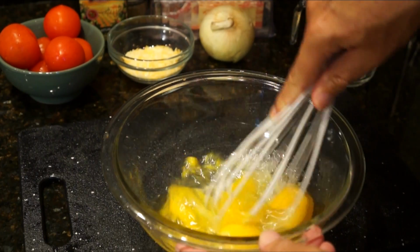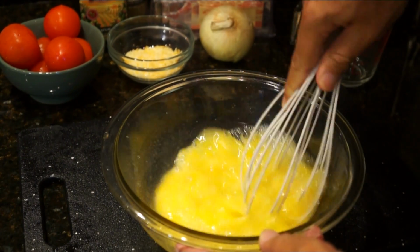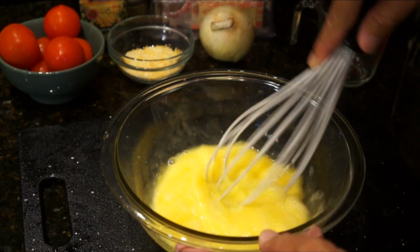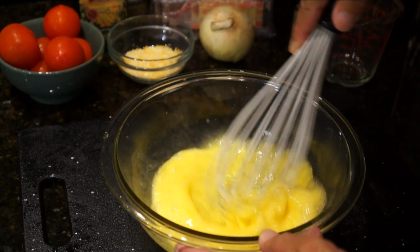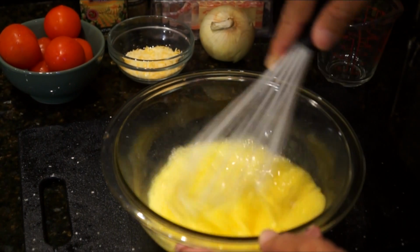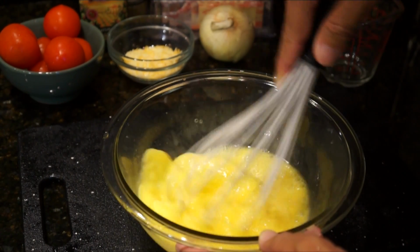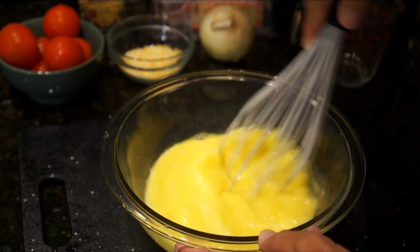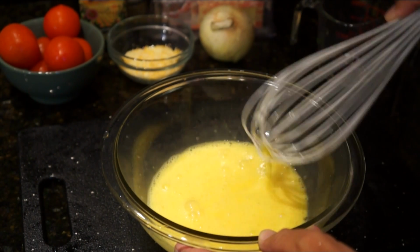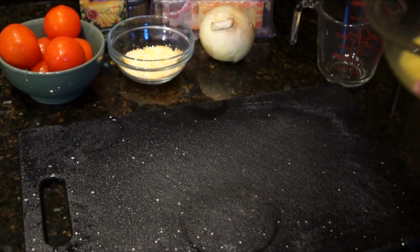So the water's in there, and now I'm just beating up the mix. I want it to a very smooth consistency. I don't want any of the egg white showing as a clump. If you have egg white showing as a clump, then you're going to have a clumpy omelet. So there we go. That's whisked to a very smooth consistency. I'm going to set that aside.